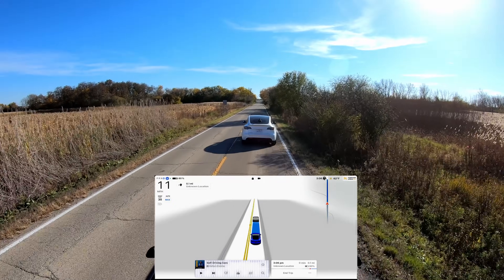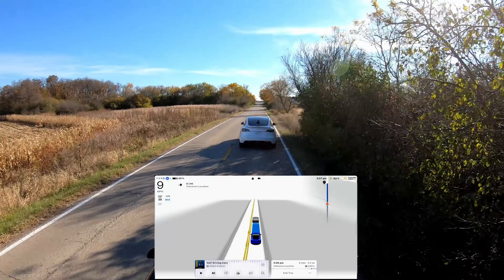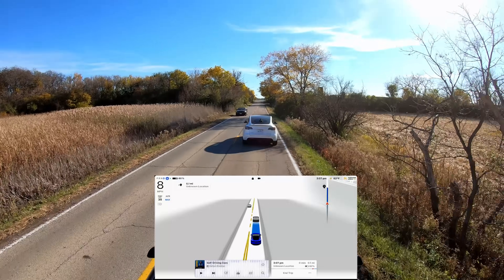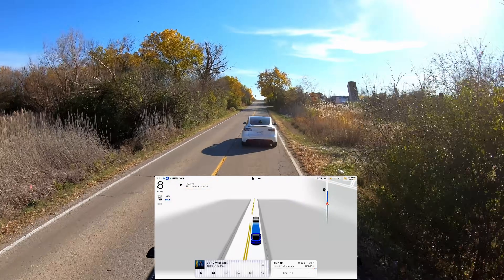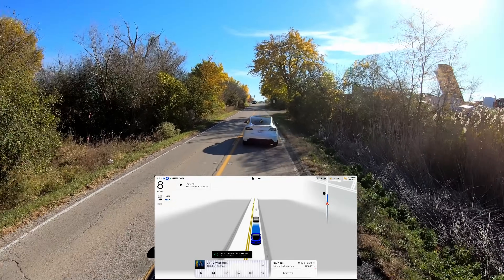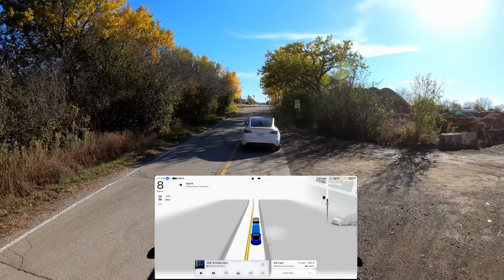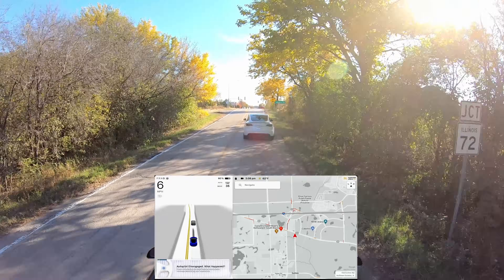It seems to have some sort of intelligence where if it's a single lane on both sides, it won't pass no matter what — unless you start pulling over to the side of the road. That's the only exception, because this other lane is an opposing lane. It has some intelligence built in. I know they said they got rid of all the heuristics, but if it was completely AI trained on humans, no human would sit here like this behind a slow-moving vehicle. In my opinion this is hard-coded in. Would you agree? Yeah, a human would want to pass absolutely. It's just not a scenario that happens often, but it still needs to be resolved.